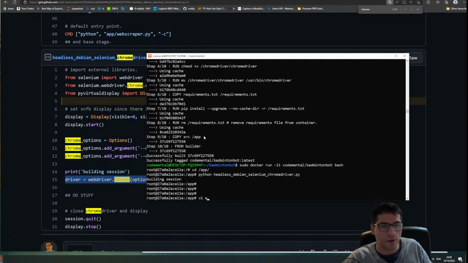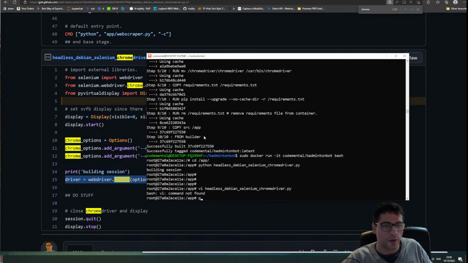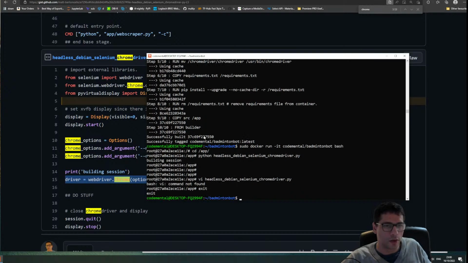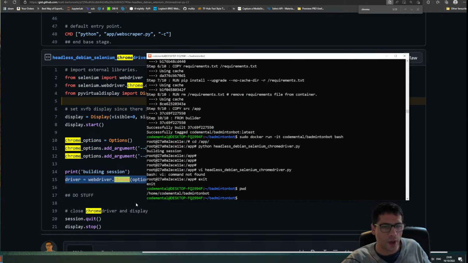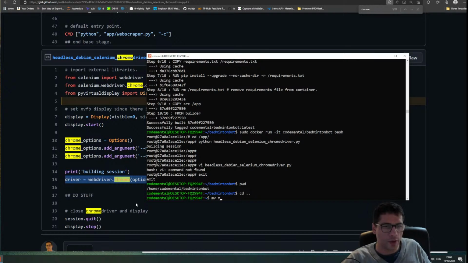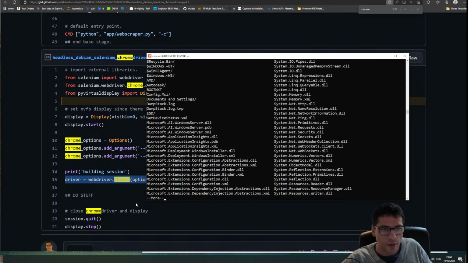So what I can actually do, don't have vi here, I could just try to create, okay, I need to put this into some other folder. I'm going to move this into my actual desktop so I can open this in Visual Studio Code. It's going to be easier for me to edit.